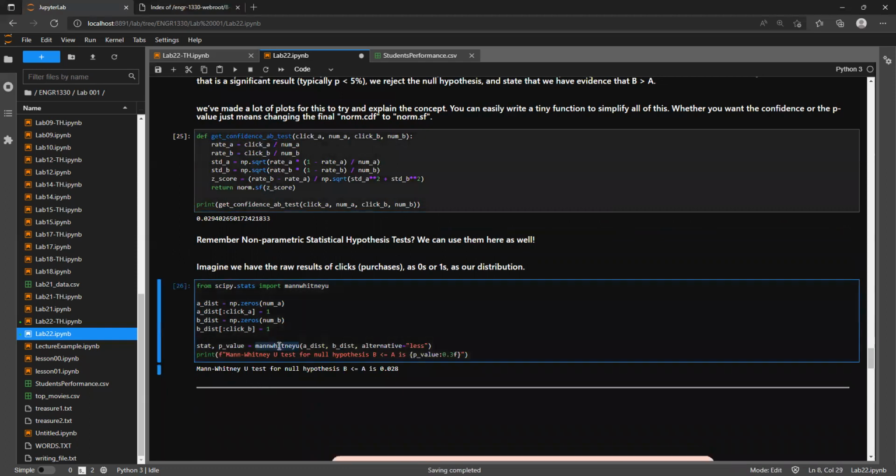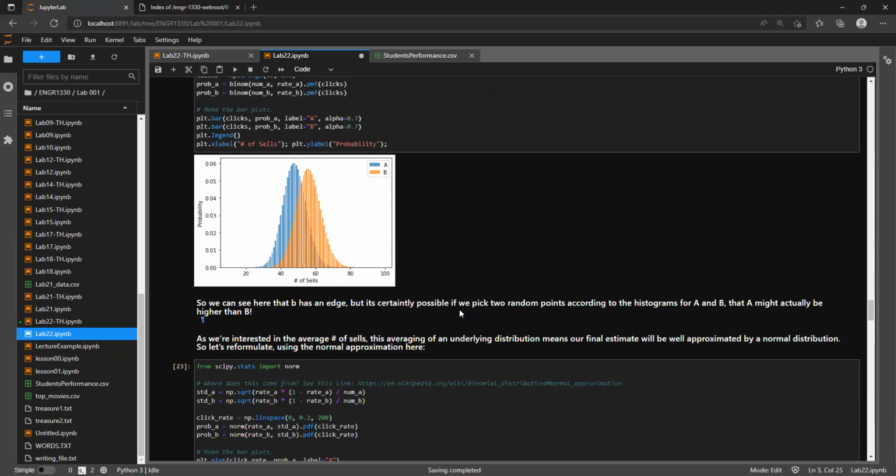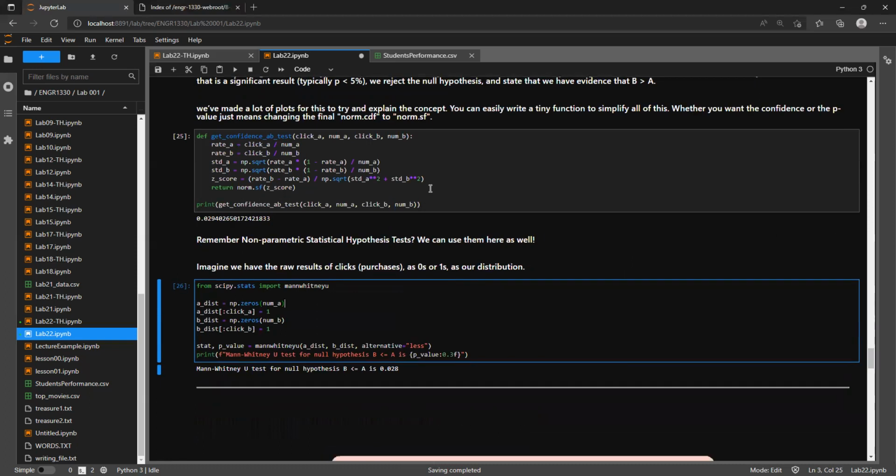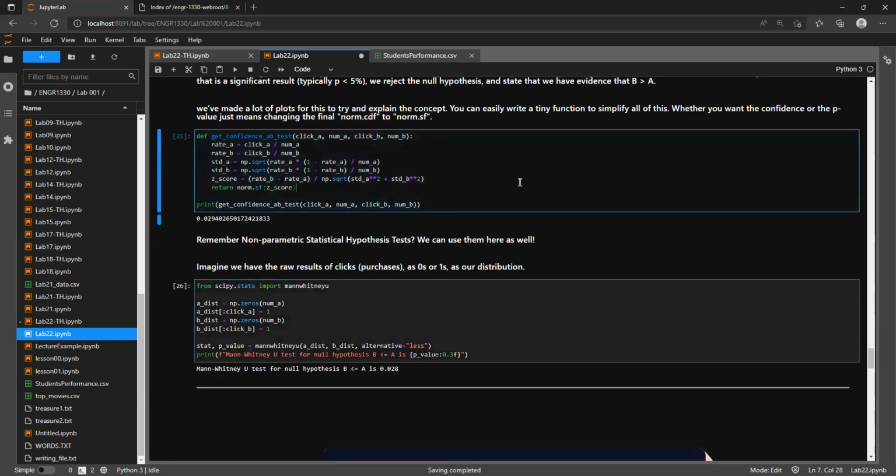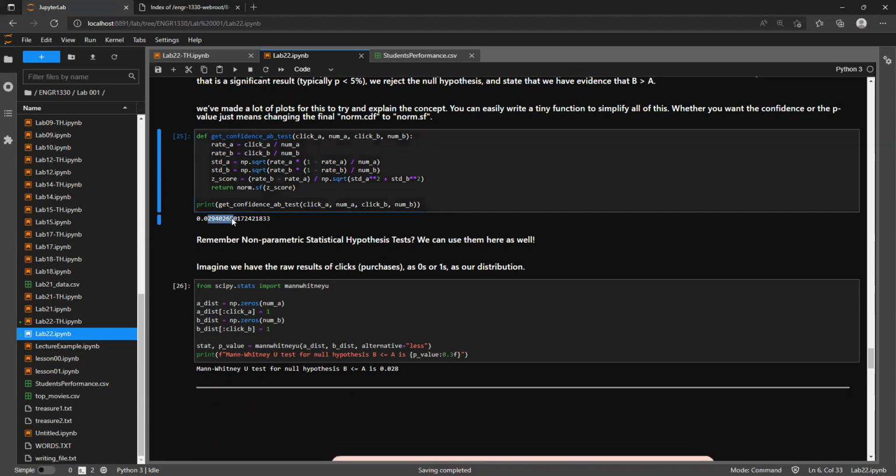So if we use the test we used in the previous example, we can say with a confidence of 97.2%, I am 97.2% confident that the results on my B are going to be better than my results on our A. So a bunch of explanation here can be summarized in just one block of code: take the rates and compare them to see which one is likely to be better.